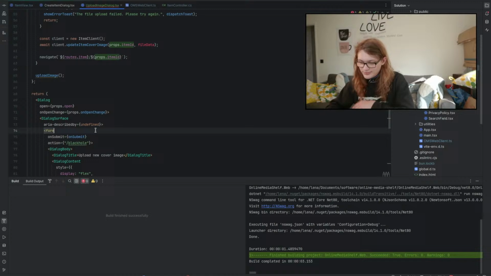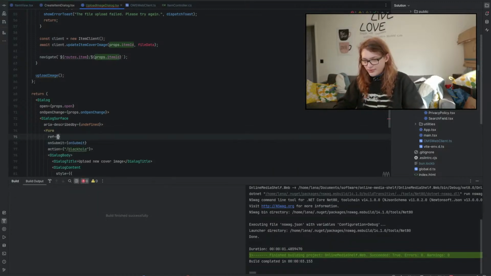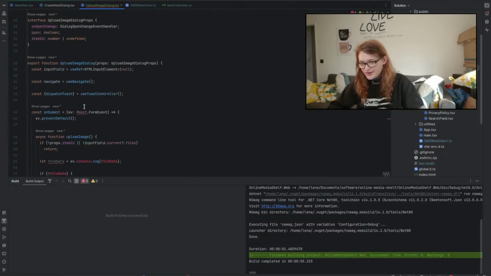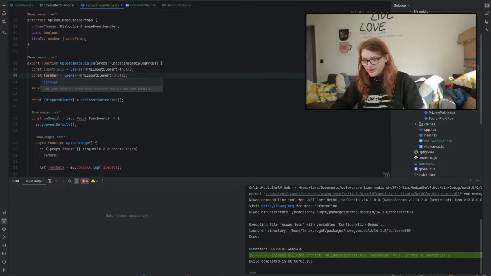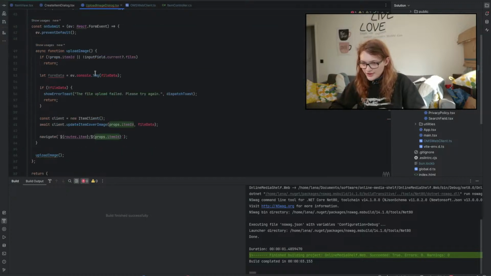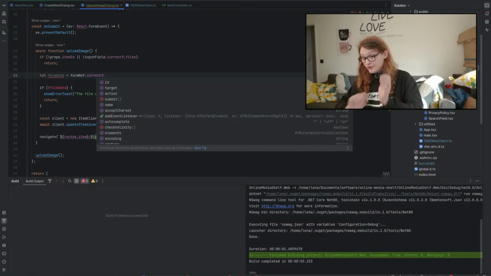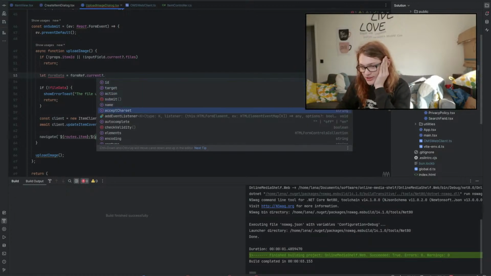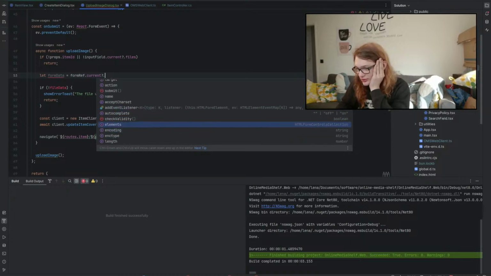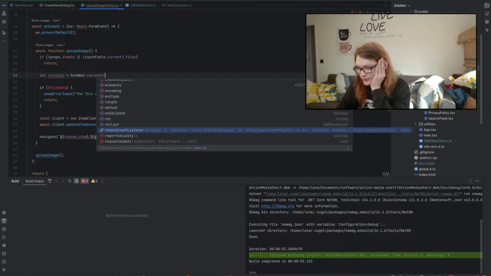We could try making a ref here. Ref equals form ref, and just see what it gives us. Form ref is HTML form element, and just go in here and check out form ref dot current dot. Now we've got an ID, target, action, name, accept charset, autocomplete, elements, collection, controls, interesting, reset, report validity, request submit, reset, access key, click, draggable, hidden, hide popover, inert, inner text, lang, offset height.